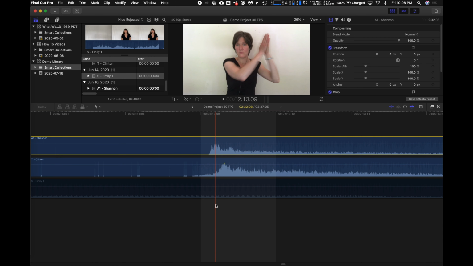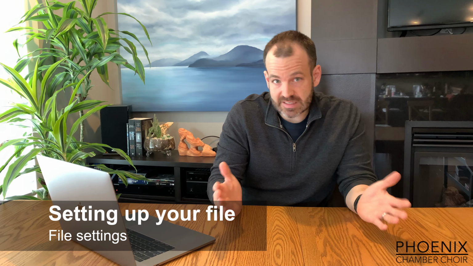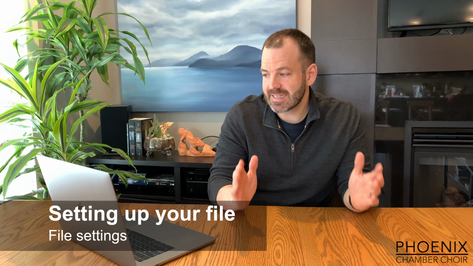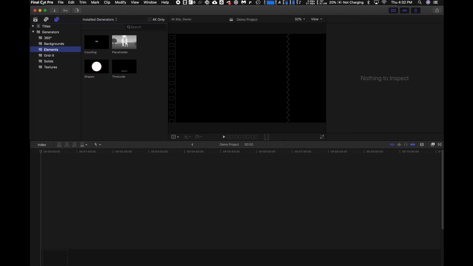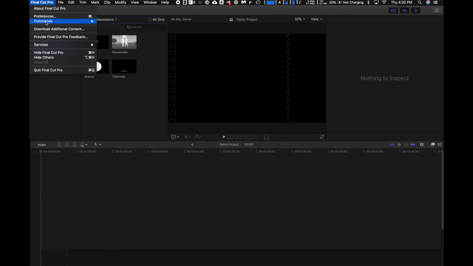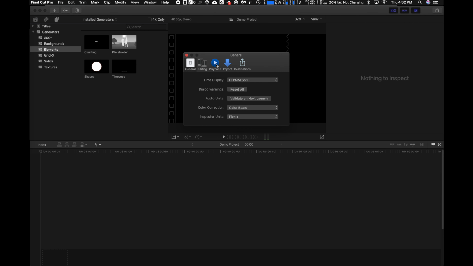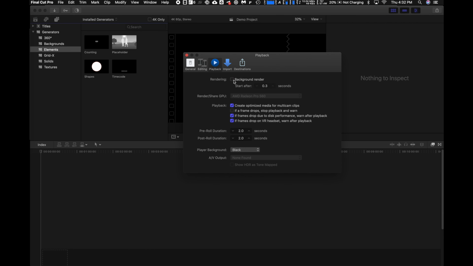So we found that the default of 30 frames per second, which is what most normal TV is run at, or roughly that, didn't give us enough ability to adjust those tracks together. Finally, go to Final Cut Pro, Preferences, and disable background rendering. By doing this, you've prevented the program from preemptively doing some of the final video creation, or the actual rendering of the final video, before you're finished.